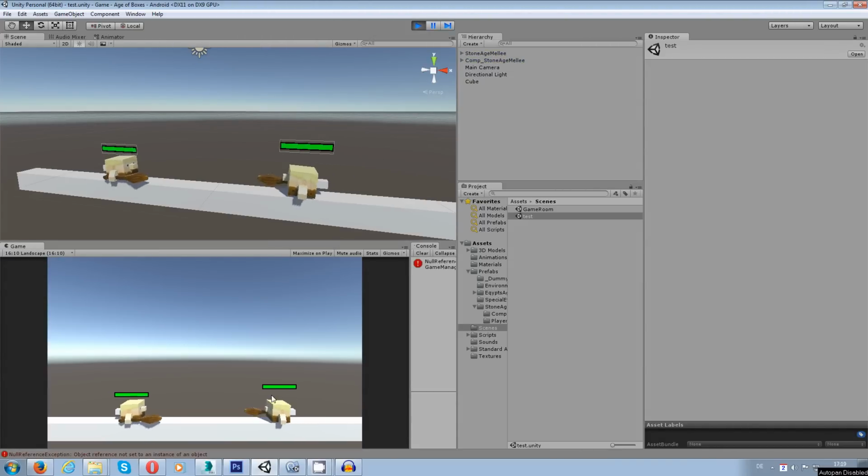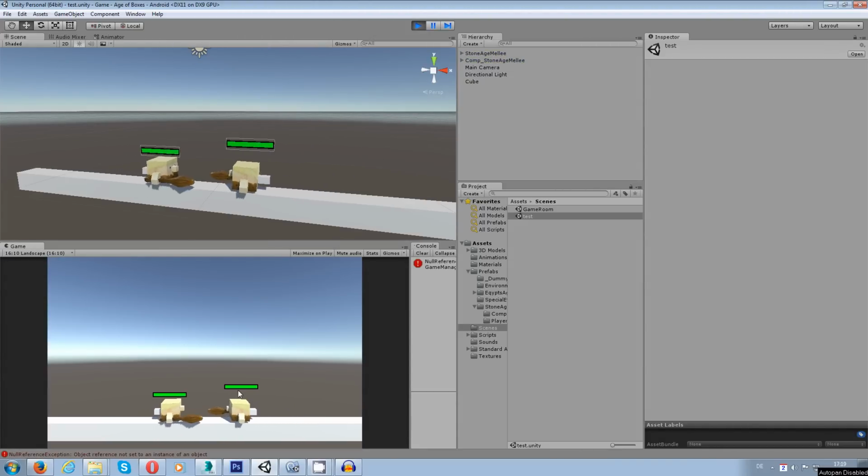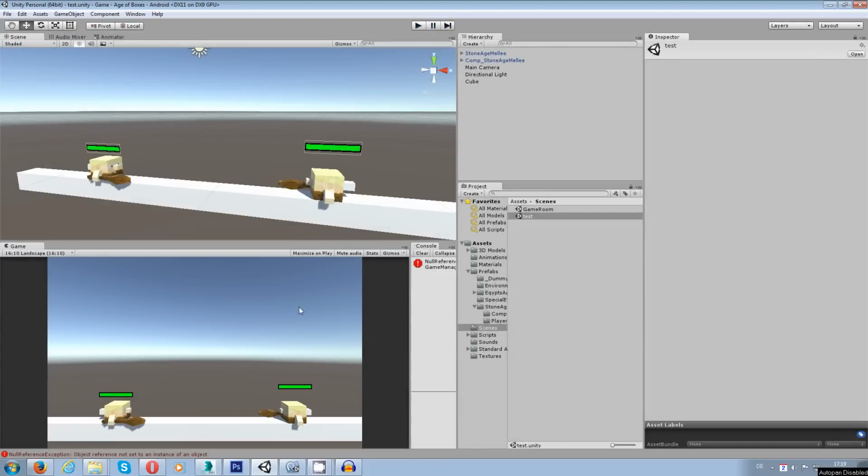The units are going to hunt each other, and whoever is going to take damage will lose health, and then they will destroy each other. The destruction is nothing we are caring about, just the health by itself and how it's done in Unity 5 with that new canvas system.